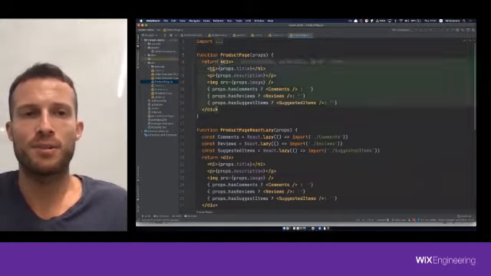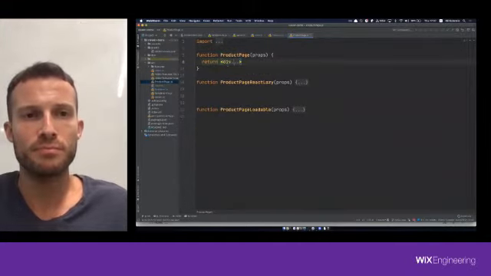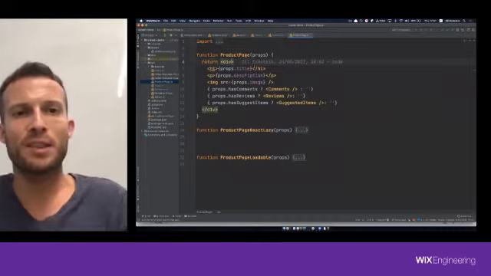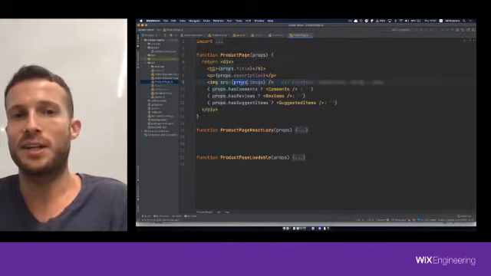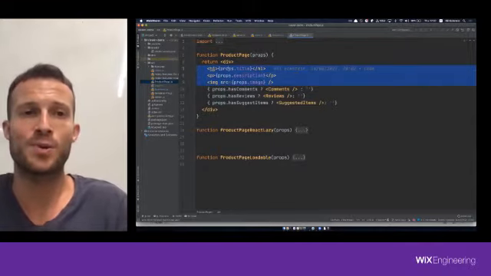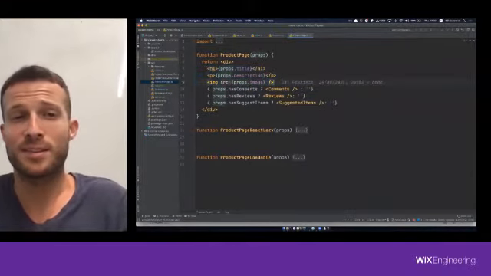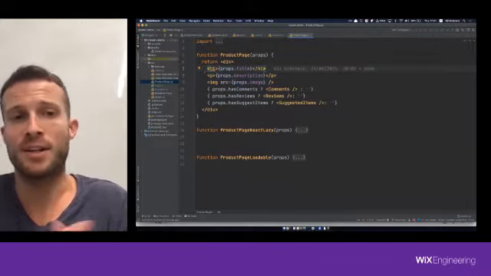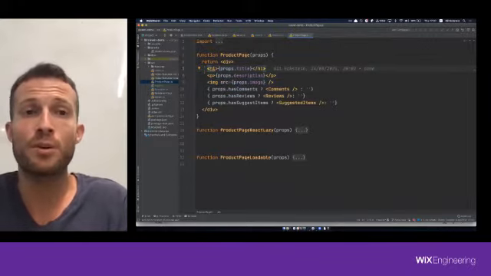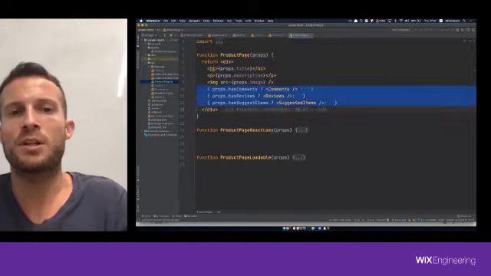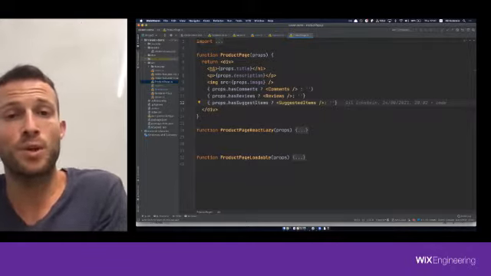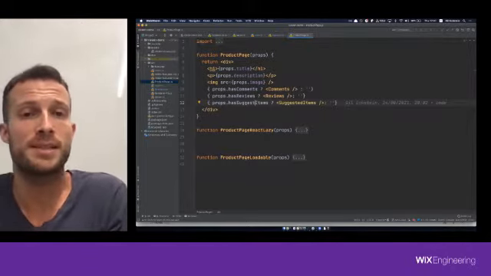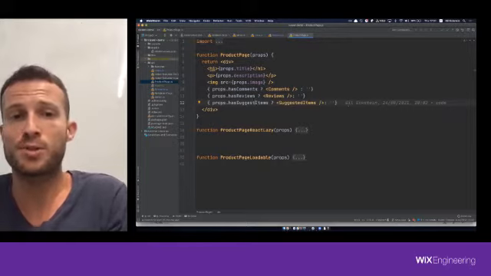Let's look at this example of a product page. A product page might look like this. It has a title, it has a description, it has an image. Those elements are downloaded and rendered for all the product pages. But then I have some optional elements that I want to give the user the ability to choose if he wants them or not. For example, comments or reviews or suggested items could be optional.